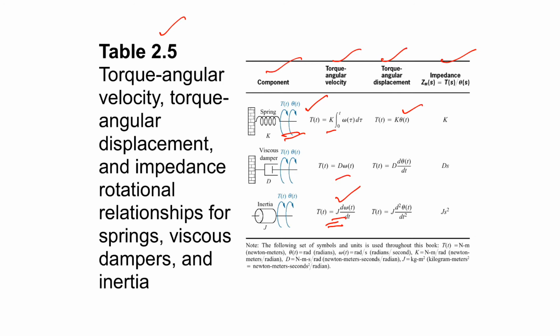Now the concept of degrees of freedom is similar to the previous case, but in this case we test a point of motion by rotating it while holding all other points of motion still. That is, the number of points of motion that can be rotated while all other points are held still equals the number of equations of motion, as in the translational case.